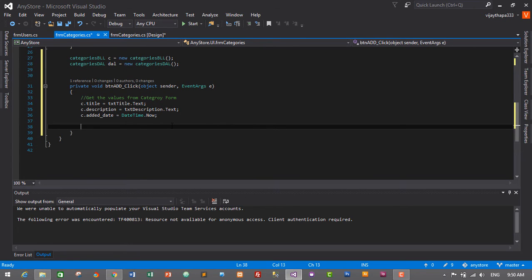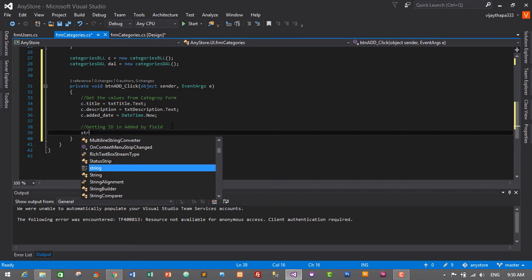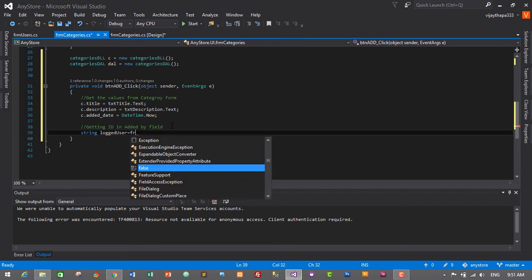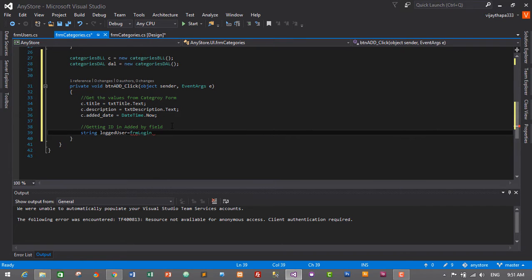So the last one is getting the ID in added by field. For this we will need to get username of the logged in user first. So I'll create a string variable, string loggedUser is equals to frmLogin.loggedIn.